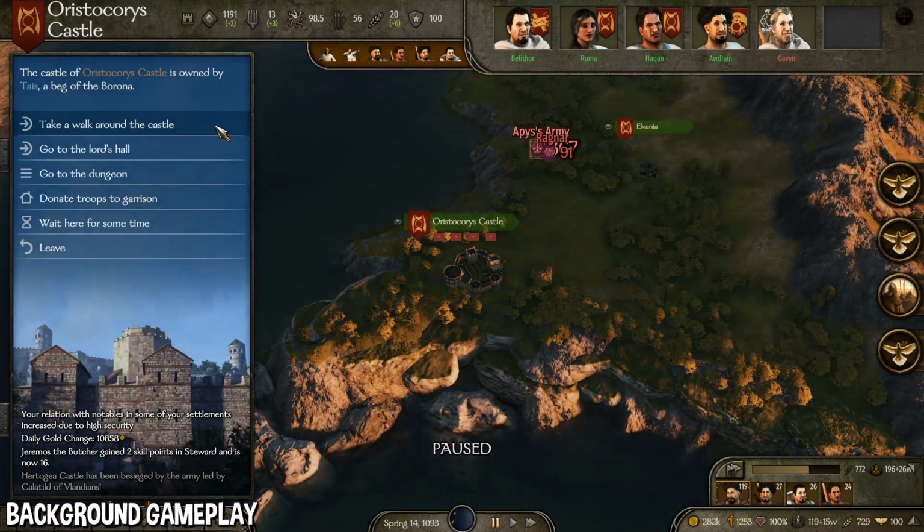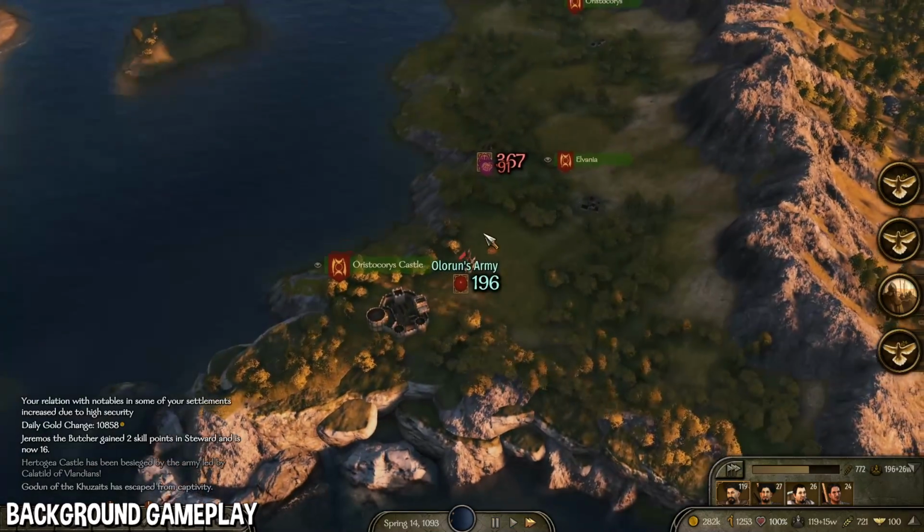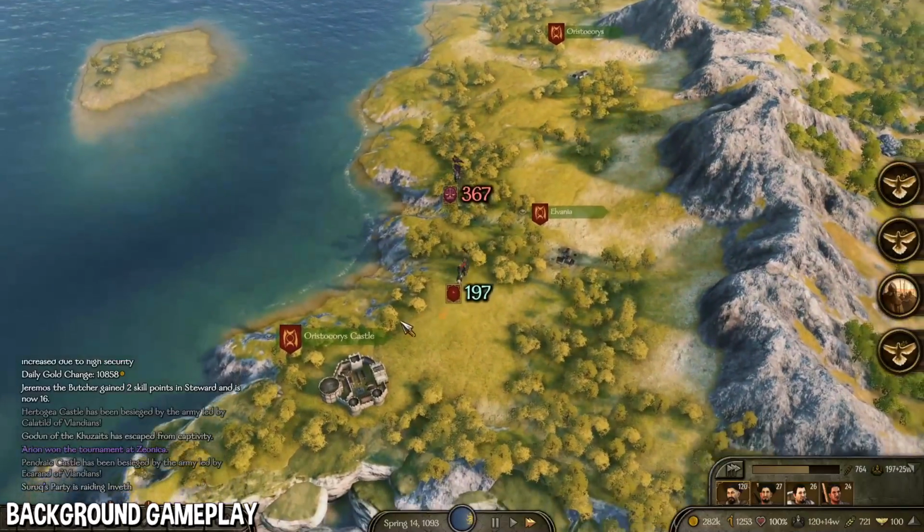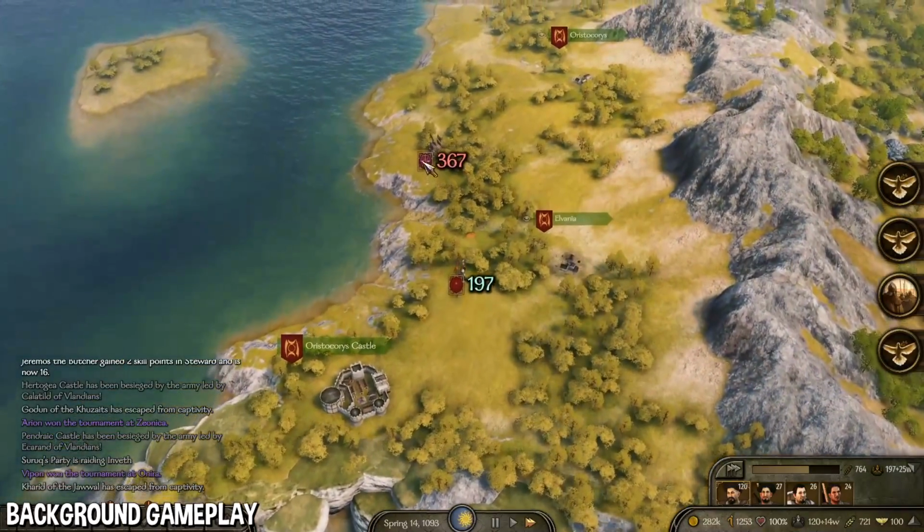Next, they fixed a bug that caused a settlement claimant decision to be proposed for enemy kingdoms. Yeah, for some reason, sometimes you would get a choice from an enemy kingdom. That shouldn't be happening. It is now fixed.